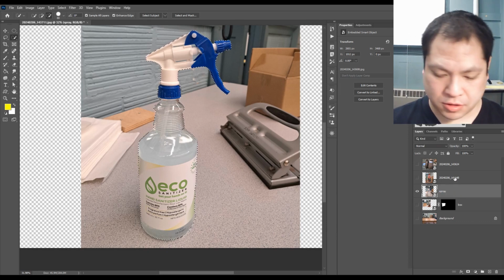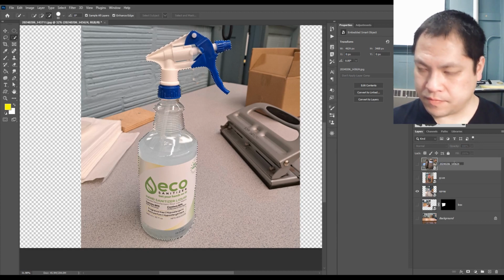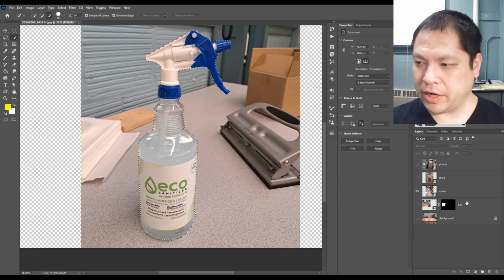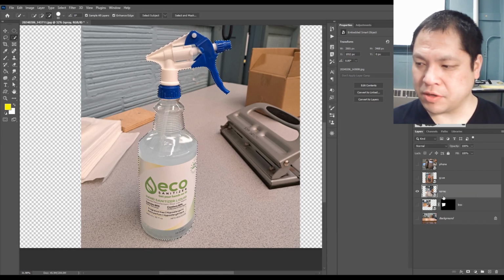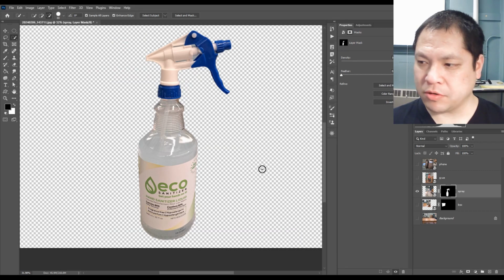This is glue. And this is phone. Okay, so I had this layer selected, box layer. If I had masked that, then it would have been very bad. And so I'm just gonna select spray, and we can hit the mask, which again is the white rectangle with the circle inside. And so we get that spray bottle.